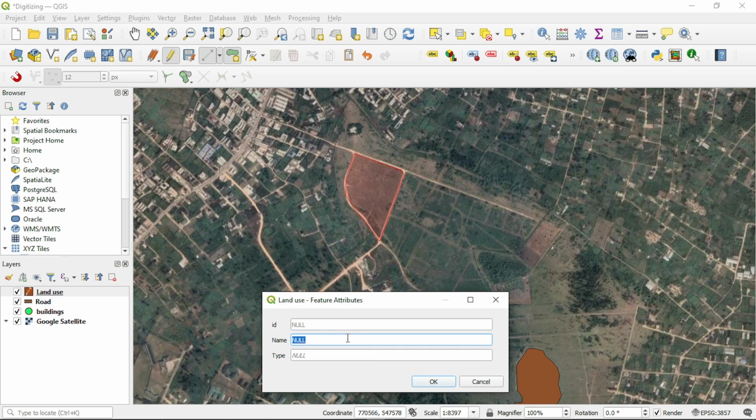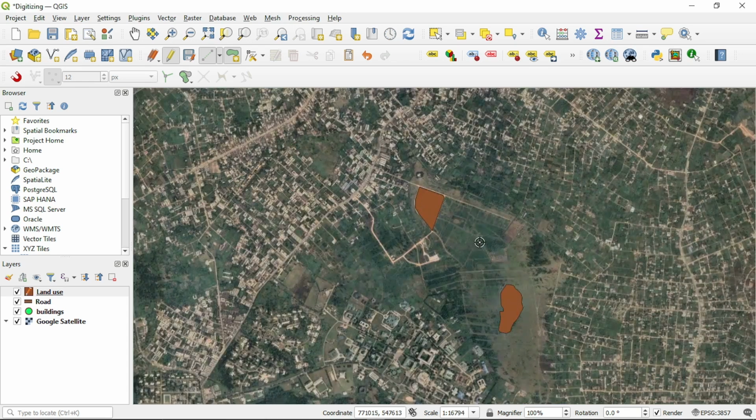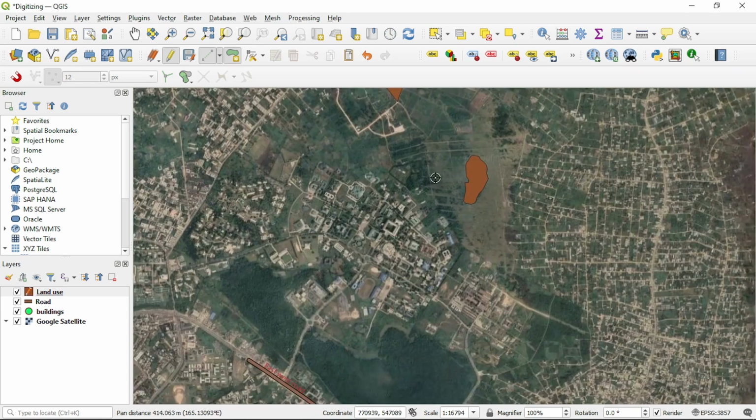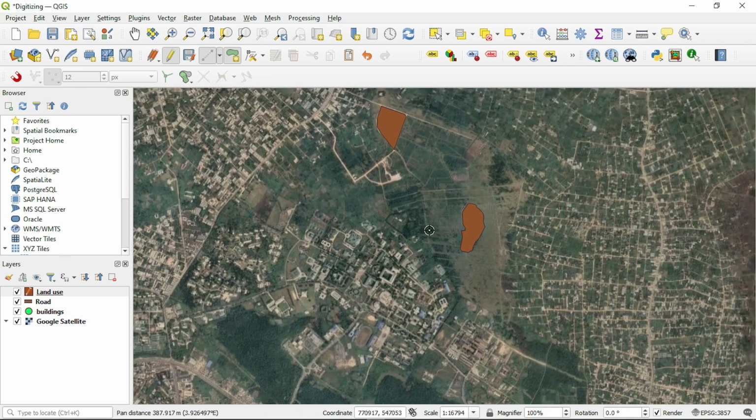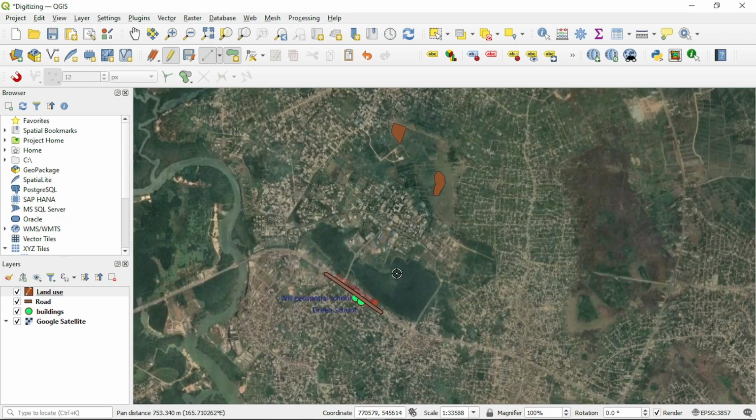The name, I'm still going to call it a farm, but the type is bare ground or bare soil because there isn't much going on on that land. So I'm just going to say bare ground. Click on OK. So I think that's about it. We are done digitizing.